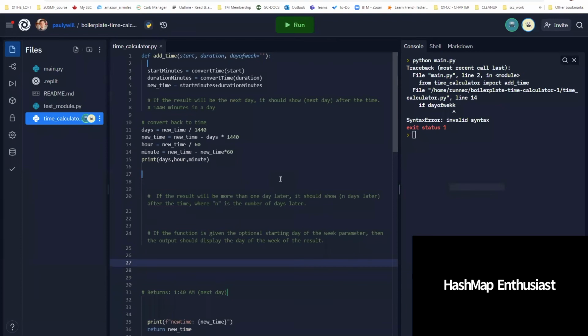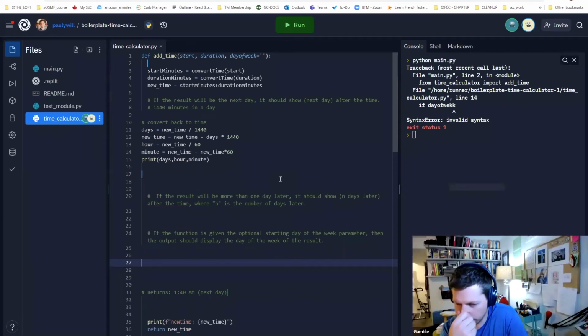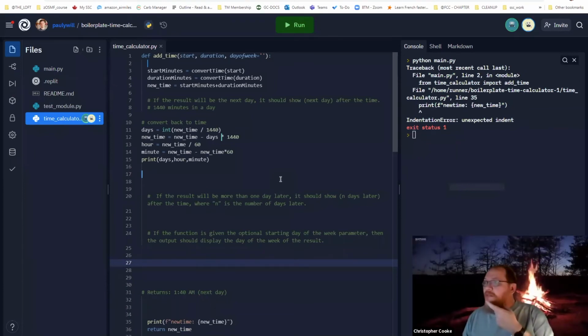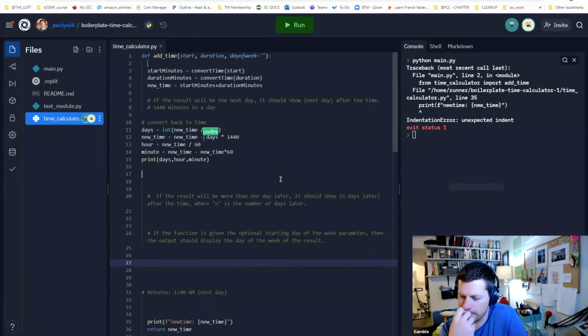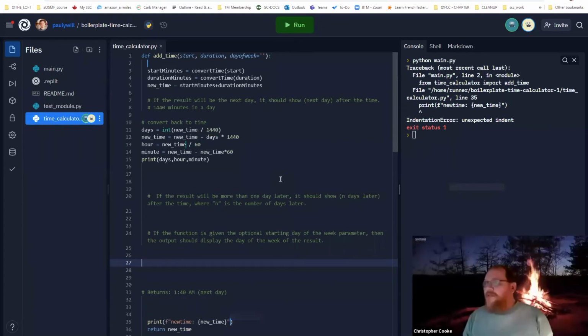What did Sean post earlier? What's that expression, where we divide with a percent sign? I saw it in your code there too, Chris. That's modular arithmetic. So this should work. New time, if we do the int here, just in case it's less than.